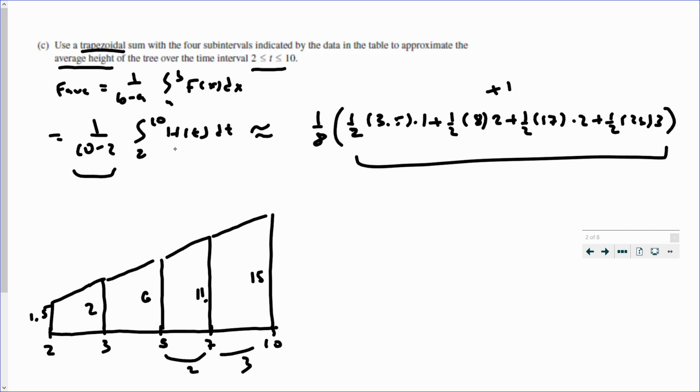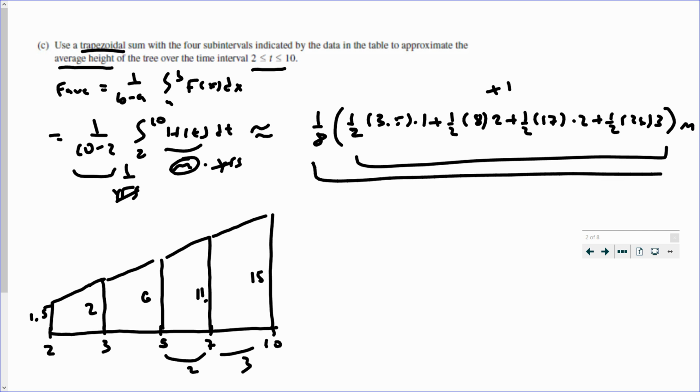So let's go and get the height here. This is in meters. Time is in years. But this is 1 over years. Those cancel. So we're left with meters. So this is units in meters. And you get 1 big gigantic point for the final answer, including that 1/8 right there. So that's pretty quick and easy to do. Do not simplify. If you do simplify, you would get 263 over 32 meters. But you don't have to do that.